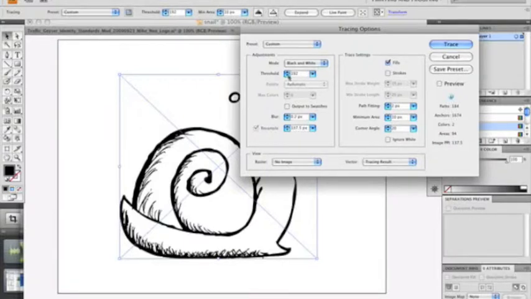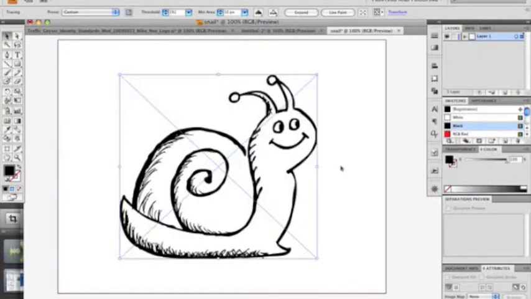So if you come over here to your threshold, I'd recommend setting it to maybe 190 to 195, but basically what your threshold is determines how much of your drawing becomes black versus white. So I'm going to set that there, and the next thing you want to pay attention to is your blur. I would recommend putting your blur at about a 0.2, and your blur is the smoothing of the lines, so it kind of smooths out your lines, because as you know, in a drawing your lines are kind of jagged, so that'll help smooth those out. So go ahead and trace that.